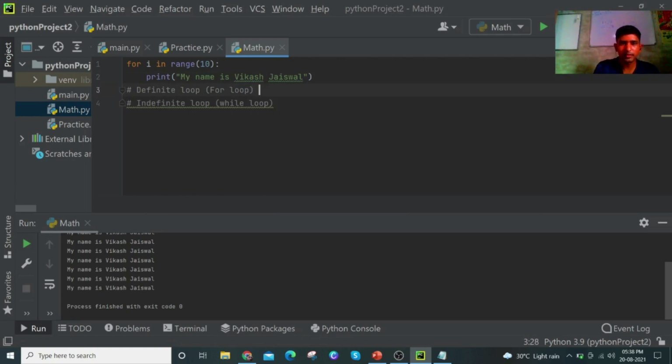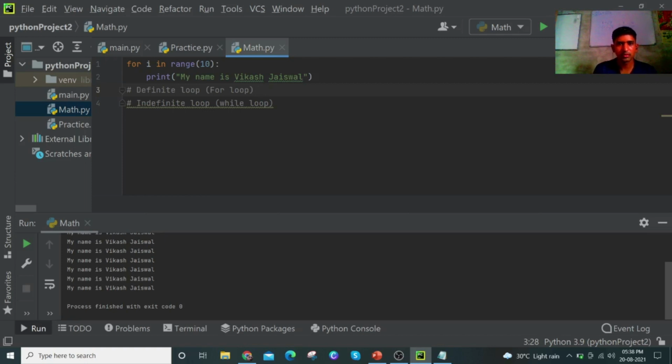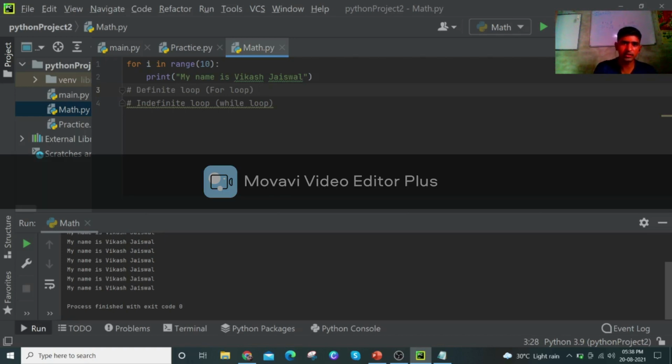In a definite loop, I already know how many times we have to run our program. Let's suppose I want to run this program 10 times. So I know, that's why I want to run it 10 times. So this is the definite situation, and that's why it is also called a definite loop.